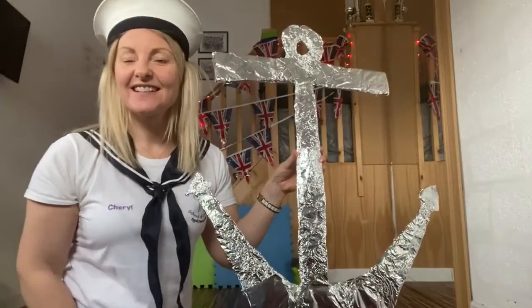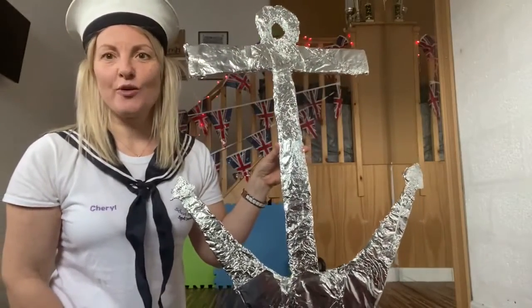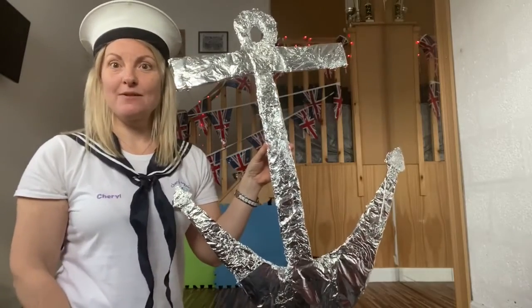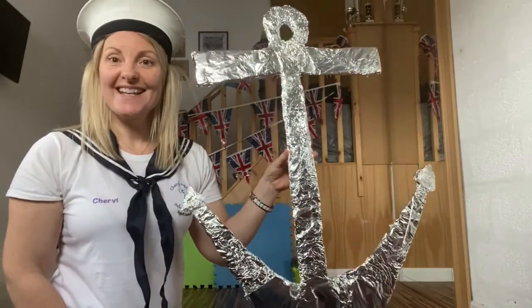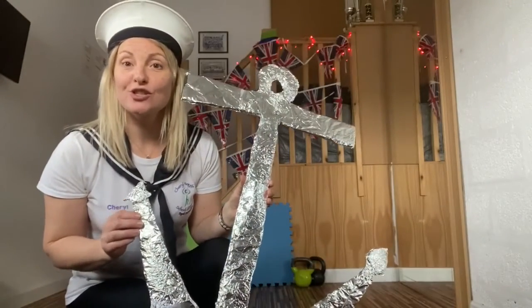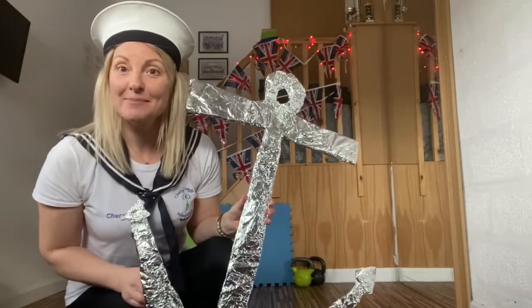Now, I wonder if you can guess what this is. A sailor uses it on his boat. And it's like the brakes on the boat. It makes the boat stop. Yes, it's called an anchor. So we're going to take the anchor and I'm going to throw it overboard and stop my boat so I can speak to you.